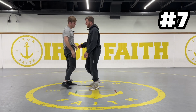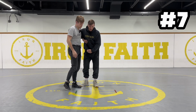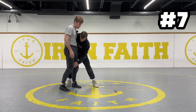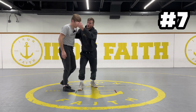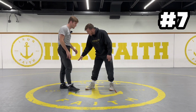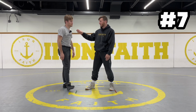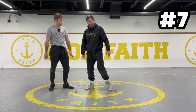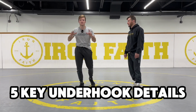So once I get to this underhook position, I need to know where am I going next, and I start moving towards it right away. Single, knee pick, front headlock. Not that those are the only 3 options, but I have an attack to each leg, an attack to the head, and I'm using them together to set up the one that I like the most, or whichever one's there on my opponent.